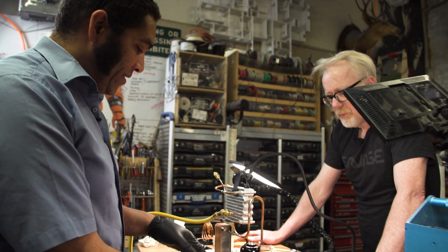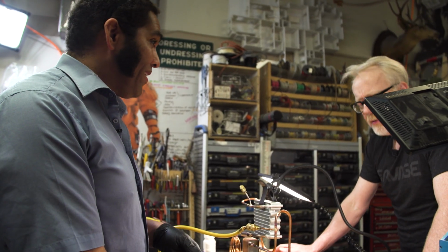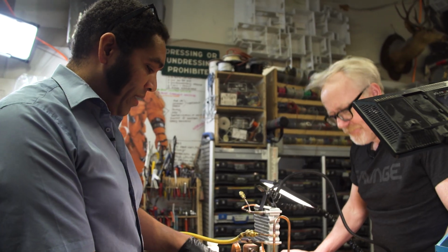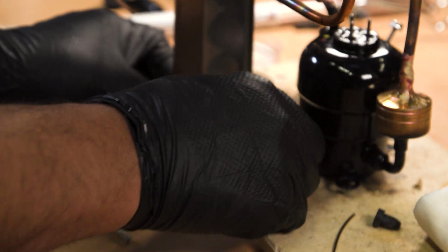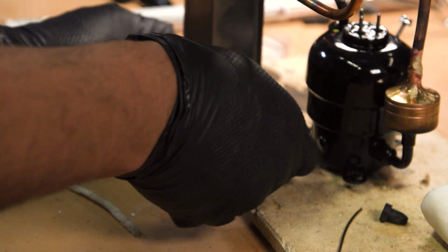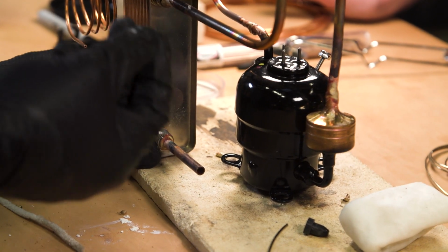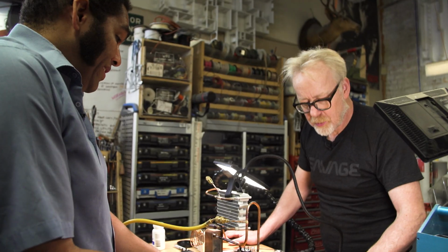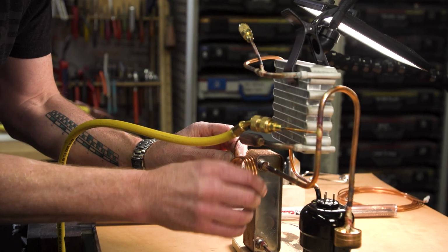The nitrogen part is nice because we can get it inexpensively. It prevents any heat oxidation inside during the brazing. It prevents the heat oxidation from causing this kind of flaking you see on the outside. Yeah. Oh, that would end up compromising the flow. Right. That ends up inside. Right. And that material, the oxidized copper, just clogs the oil. And over time, it might take 10 years, it might take 1 year, but over time, if you got enough of it, it can cause the system to fail.